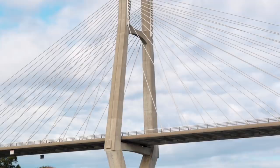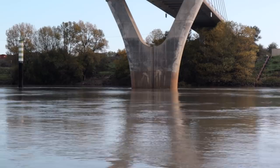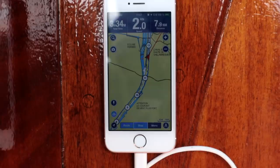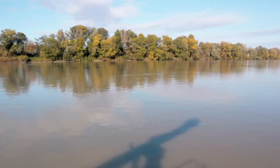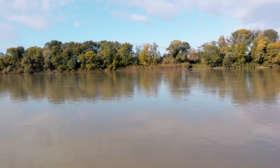As we continued out of the city we quickly realized that the reduced current was a hopeful illusion. We averaged between one and a half to two knots speed over ground — painfully slow — especially since we were running our engine at full power. Whirlpools shot by, occasionally grabbing the bow. The Rhône has been tamed by dams and locks compared to its original rapid pace, but nonetheless it's still a very large river, and it was making sure we were aware of that.